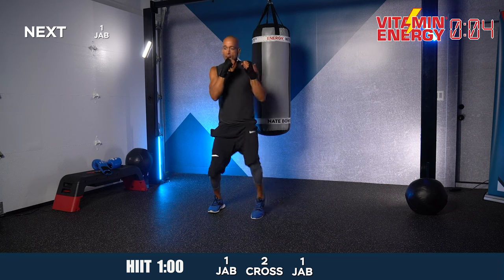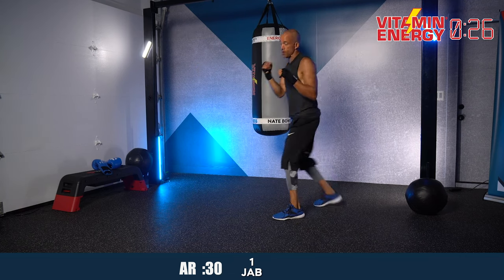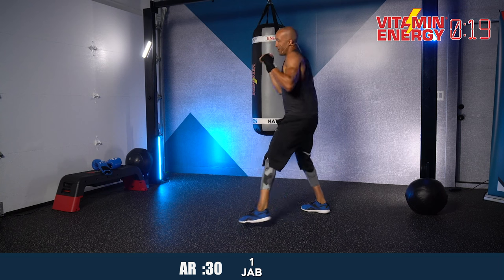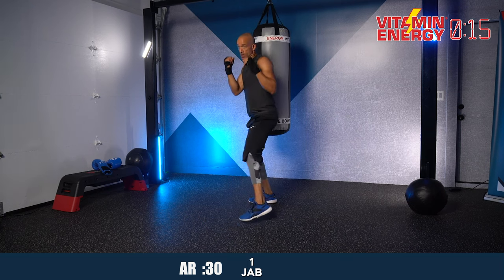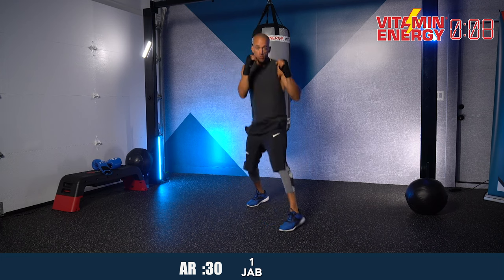In 3 seconds, we're just gonna work a jab, an active recovery number one. Let's go, just work your jab. Easy movement, move around, working your lead jab that comes from the lead side, the number one. You may also hear it being referred to as the front side. I prefer the lead side because the lead sets up the rear side. It typically goes first.